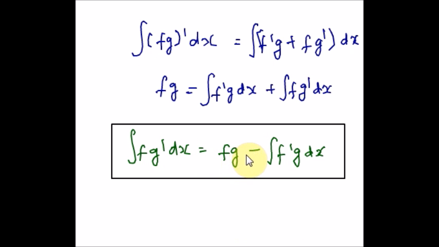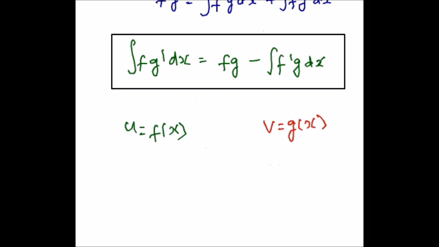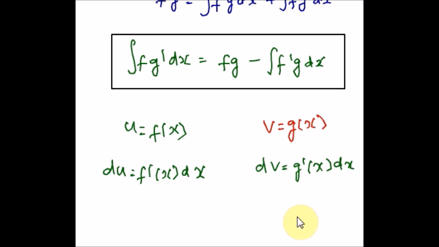So let's do a couple of substitutions. I'm going to assume u and v. Let u equal f of x and v equal g of x. Let's also find du and dv here. du will be f dash of x dx and dv would be g dash of x dx. Both of these are just the standard calculus substitutions that hopefully you are used to by now. Let's not get excited by the fact that we are going to use two substitutions here. They will work the same way.